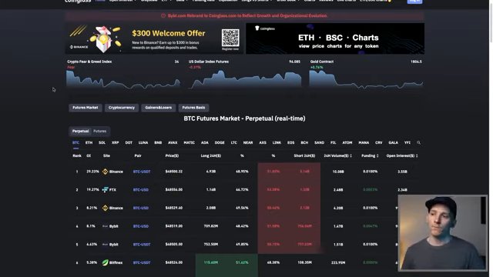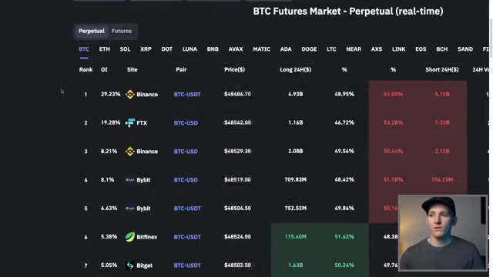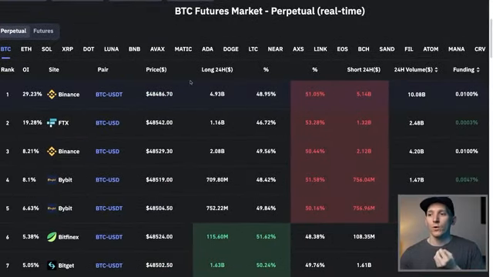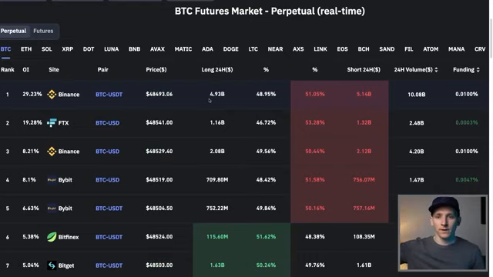Now, what I can see here, and this is called CoinGlass, so you can come to this website, it's totally free. And I'm looking at perpetual futures funding rates for Bitcoin. There's also a ton of other altcoins here that you can use. Perpetual funding rates tell me where the market is. I can really feel it, right? So what you can see here is that there are longs and there are shorts. This is telling me now that there are more people with open interest to the short side, you can see 51%, than to the long side. So the market is kind of short and they're betting short.